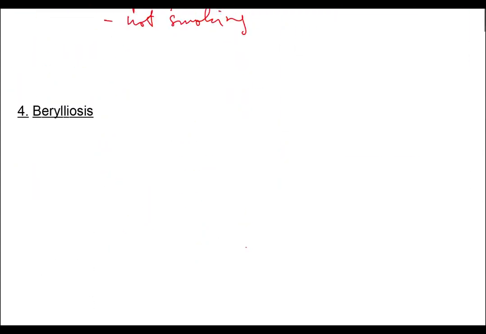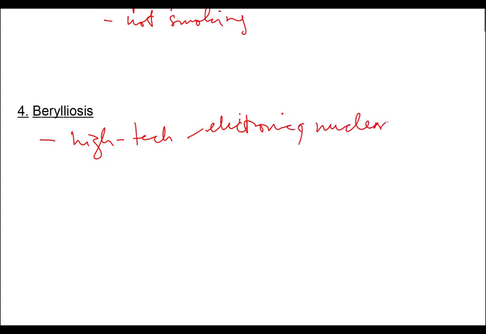The last of our occupational diseases is berylliosis. This is a bit of a surprise because you see it in high-tech manufacturing. So you don't really think of someone working in electronics or working in the nuclear industry in their nice clean suits. You don't really think of these people being exposed to it, so it's not going to be at the top of the list of things that you do. Other diseases include things like people working with ceramics or metal alloys. Boy, you just think of those as clean industries.